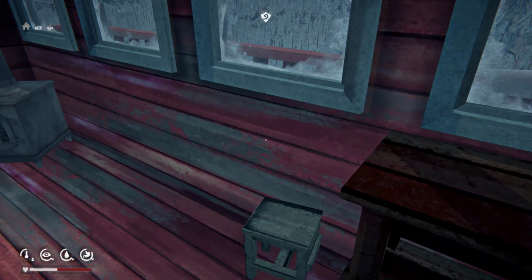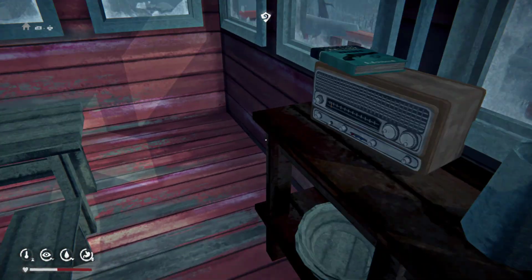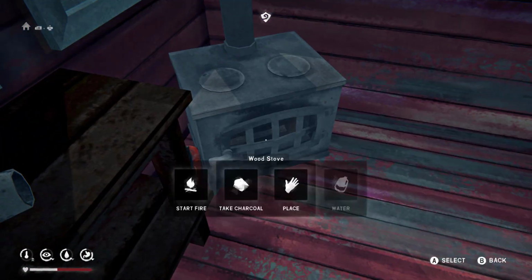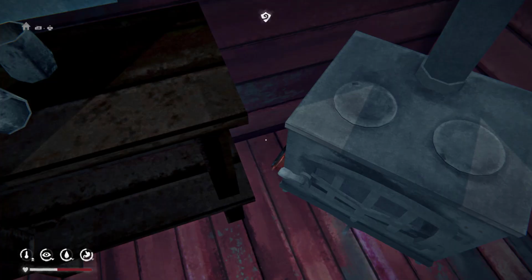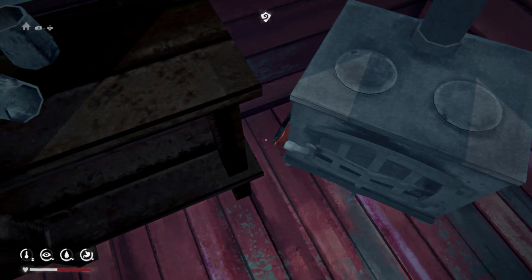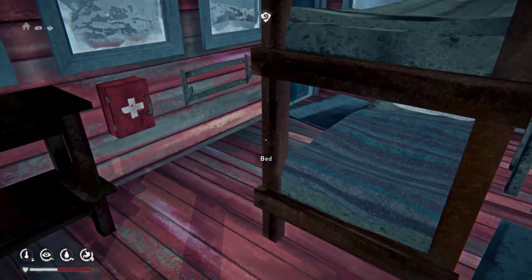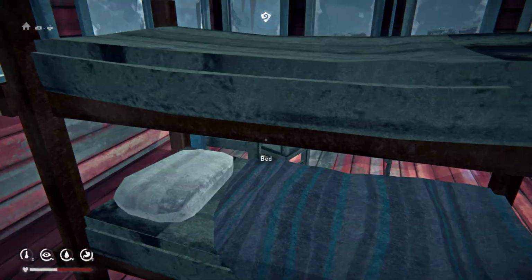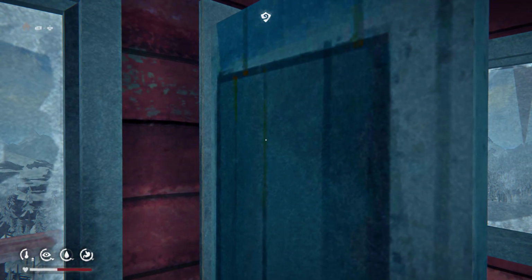Spray paint. Dog food, we can eat that. Not a free fire day, at least not in here. Cooking skillet. Take that down with us. Anything under the bed? Oh yeah, look at that. There is a container under there. Not much in it.